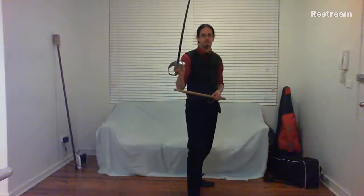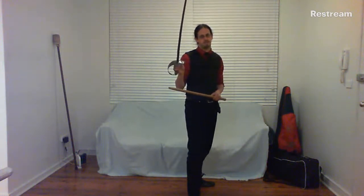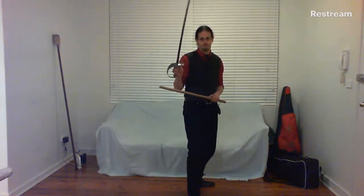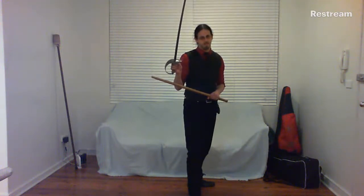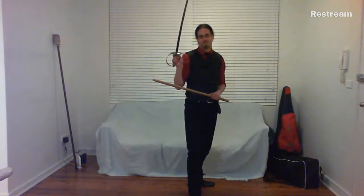Now for Champon, he recommends that you do both these Moulinets, the inside and the outside Moulinet, in succession. You're basically cutting an X in front of you, because that's a way to drive your opponent off or keep him at bay, which I find interesting, because this is advice given by some of us, particularly Hutton, to do, if you have a saber and you're fighting against an épée, you just start cutting X's in front of them to keep them at bay, and it works really, really well.